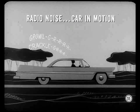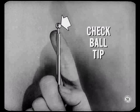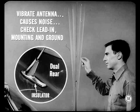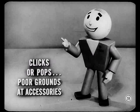Suppose there's radio noise when the car is in motion and you've made all the checks covered so far. Check the ball tip on the antenna — like a tiny lightning rod in reverse, it takes static picked up by the car and lets it leak off into the air. If the ball is missing, static will discharge from the antenna with a snap that sounds like outside interference, so replace the ball if it's been broken off. Extend the antenna and flex it slightly — if that causes noise, check the lead-in and make sure the antenna mounting and ground are okay. Loud clicks or pops when you run the turn signals, hit the brakes, or operate power seats and windows mean poor ground connections at those accessories.